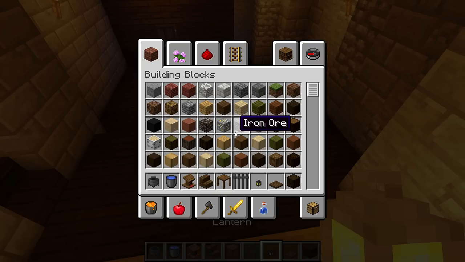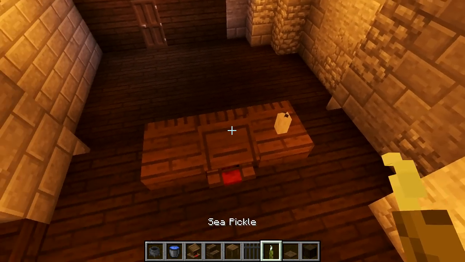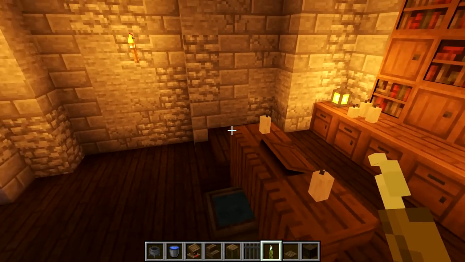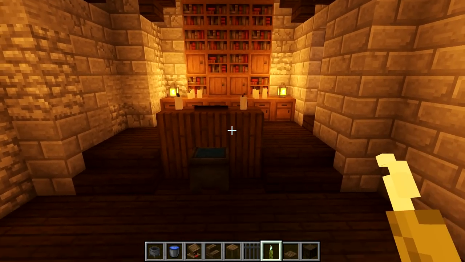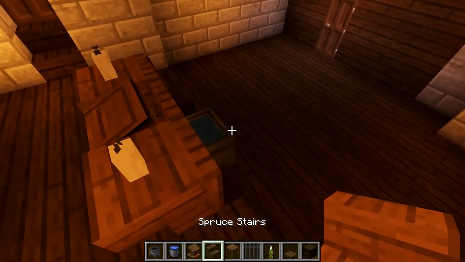And then, again, here, guys, it's entirely up to you. You can go ahead and put something onto the sides here if you wanted. Maybe just a single sea pickle to look like a candle like that. I think that might look quite nice. And, yeah, I think that looks pretty good. So, we've got a nice little area here for what would be a kind of prayer place. We're going to get in some seating as well.